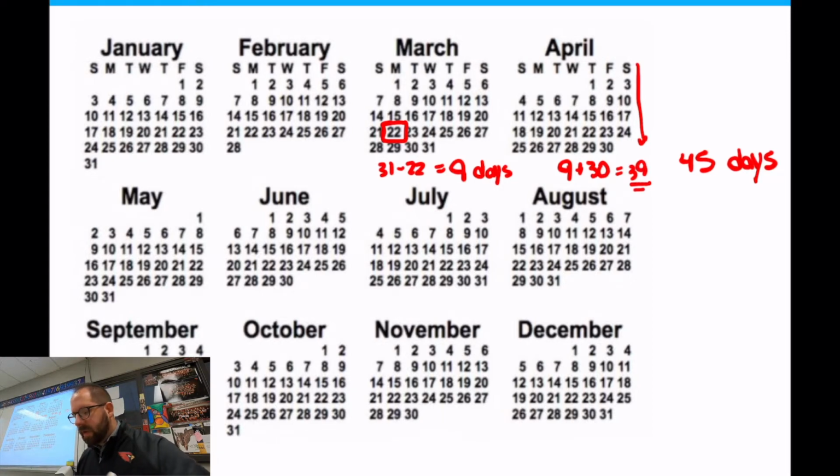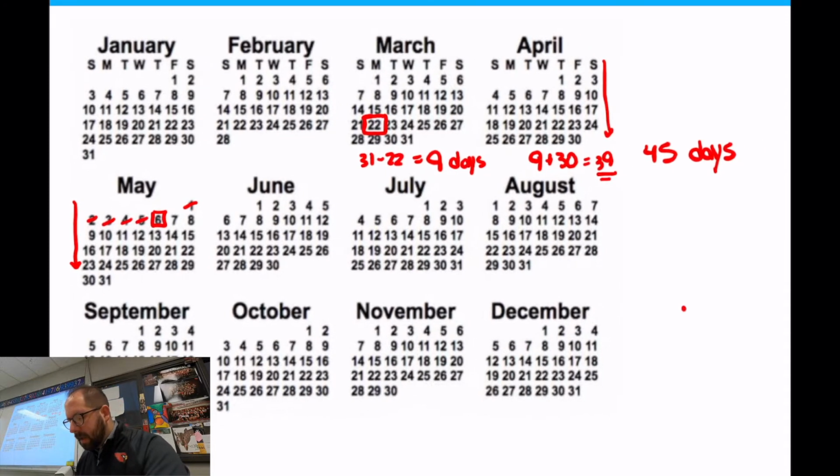So far we're here. We can still go, but we can't go the next month, right? I can't go all of May. I'll be at too many. If I add all 31, we're going to be at 70 days. I don't want that. I want to go 45 days. So we're at 39. I need to go the next 6 days. 6 plus 39 will get me there. So we're going to end up at May 6th. That's the date when it'll be delivered.